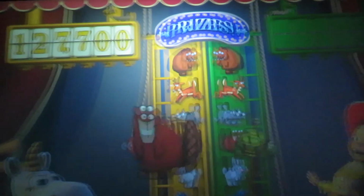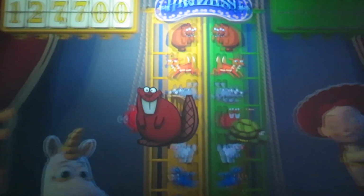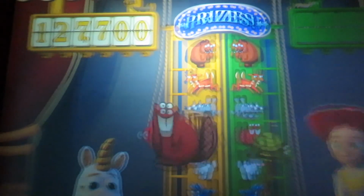The more you hit this target, the higher it gets. So it doubles from 500 to 1,000, then to 2,000, and then to 5,000 if you can hit it enough times. Notice the rankings on the prize board. If you're a pin collector, you might have noticed that these are actually a pin collection that you can find throughout the parks.